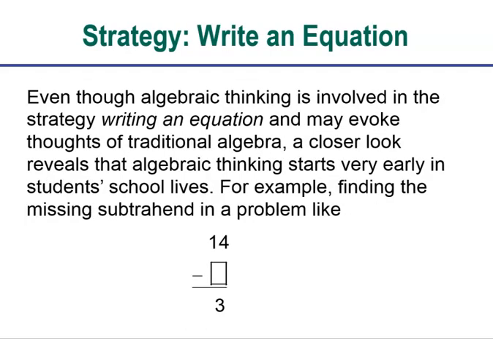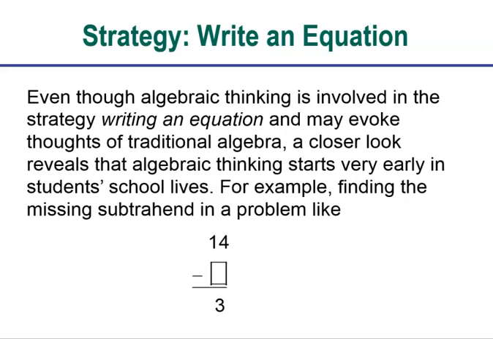Another strategy is write an equation. Even though algebraic thinking is involved in the strategy writing an equation and may evoke thoughts of traditional algebra, x, a closer look reveals that algebraic thinking starts very early in students' school lives. I don't know if you've been close to any students, say in the 1st grade, but they're already working with problems that look just like this, or maybe 2 plus box equals 9. What goes in the box? And so this builds algebraic thinking from a very young age.